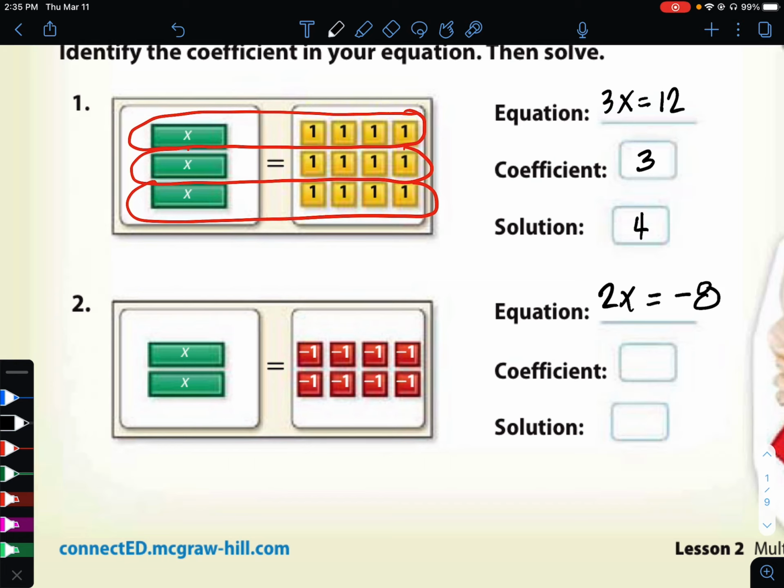First, let's take a look at the division property of equality. The division property of equality states that the two sides of an equation remain equal when you divide each side by the same non-zero number. Again, it's saying non-zero because if you divide a number by 0, the number will be undefined. That's just basically telling you not to divide a number by 0. It's qualifying what number you need to divide.